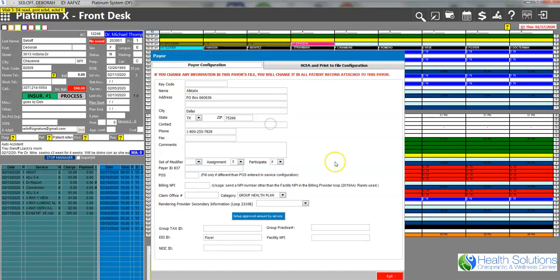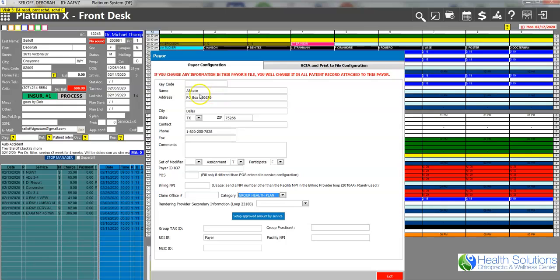insurance. So this is a little different than standard insurance. The big difference is that you will not put a modifier here, and there's no payer ID, but the rest of it stays the same. The only exception being, if this is a workers' comp case, you are going to hit other as opposed to group health plan. I do have this written down here at the office, so if you need to reference it through actual written notes, those are available.